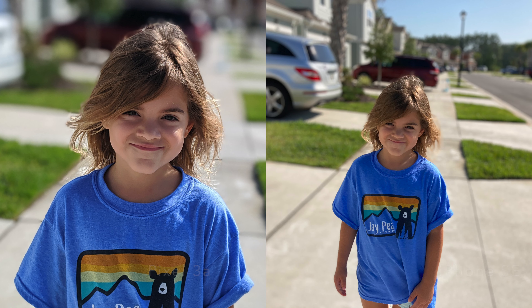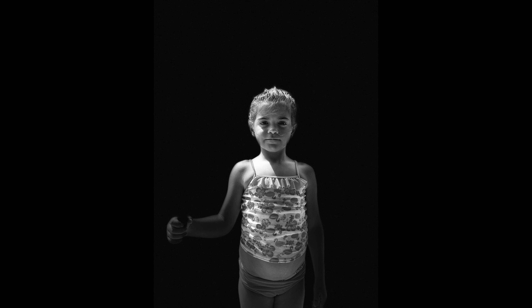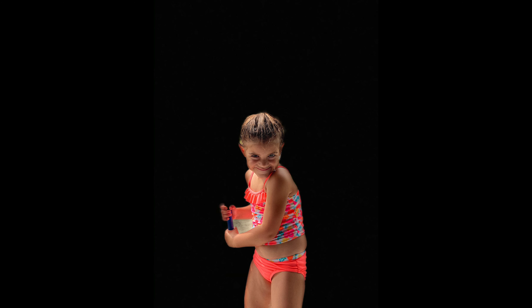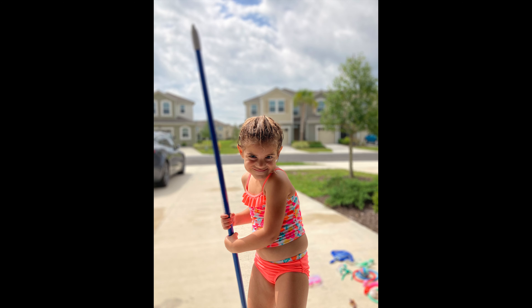You are getting portrait modes on both of these with a single camera. With the iPhone you actually get all six of their options for their photos, and you can see here all of those exact options. If you really want to get creative and play around with those filters, you have that as well.